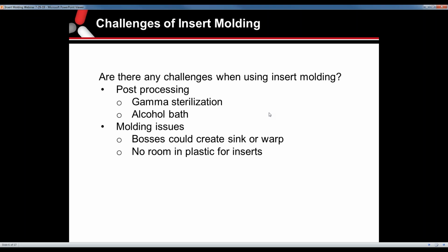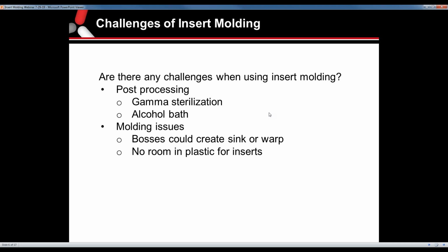You need to add more material around those inserts, so bosses could create sink or warp, mainly sink on the opposite side of the insert where that boss is, mainly because there's material behind that insert that we can't remove. Whereas if you were going to heat stake it in, you'd have a wider, deeper hole in that boss to remove that material. That's really the biggest thing.